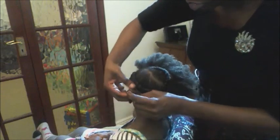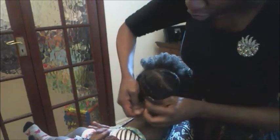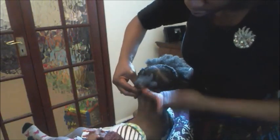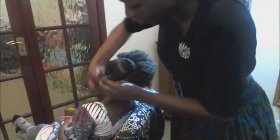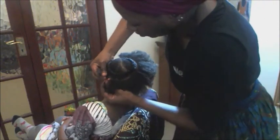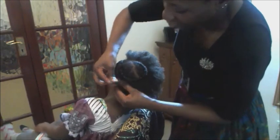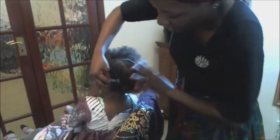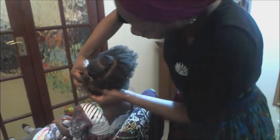Okay, so there's two ways of doing a two strand twist. I tend to do it like this because I want to feel my way through what I'm doing. Sorry, Susu, I'm going to push you a bit. Another way of doing it is basically, this is hard for me to describe because it's something I've always done and I've really not thought about how I do it. And I do it for clients as well. And so keep your head like that, please.